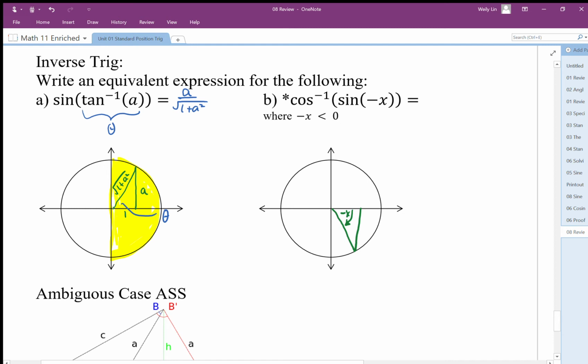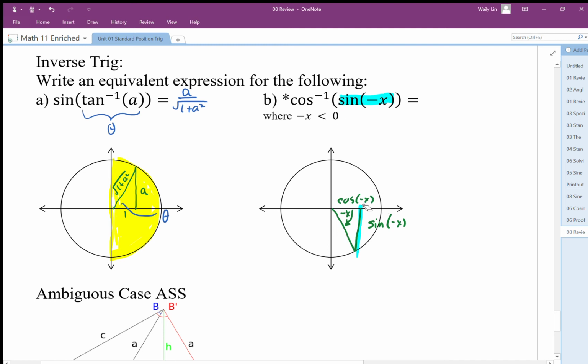So this is going to be my sine of negative x, and this is going to be the cosine of negative x, as my x and y positioning. Then I need to take that ratio, this length here. When I talk about this sine of negative x, really I'm talking about the length of that line there. And I need to do the inverse cosine to it.